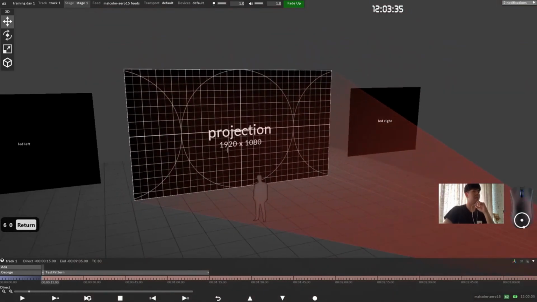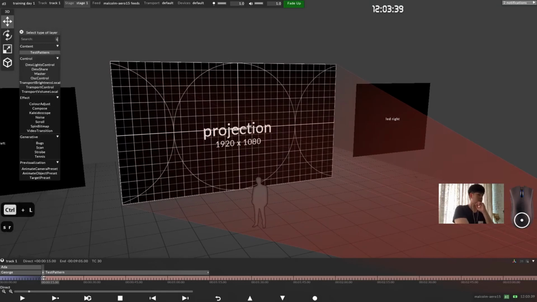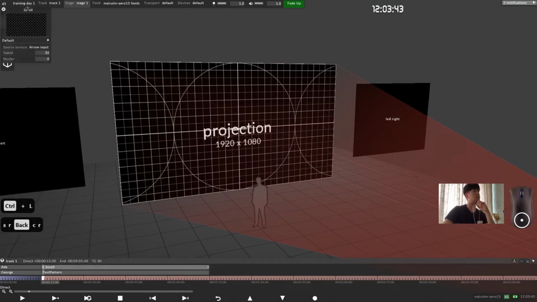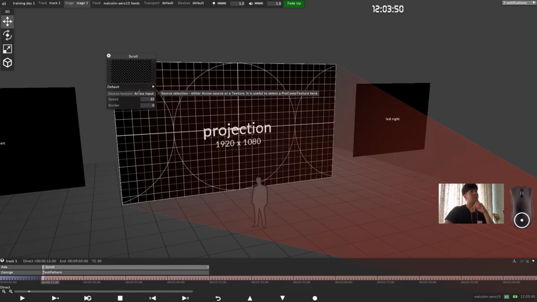Right. Okay. Next, let me create another layer called scroll. This scroll layer is actually an effect layer, just to demonstrate piping content into layers. You can see the source texture is actually arrow input.